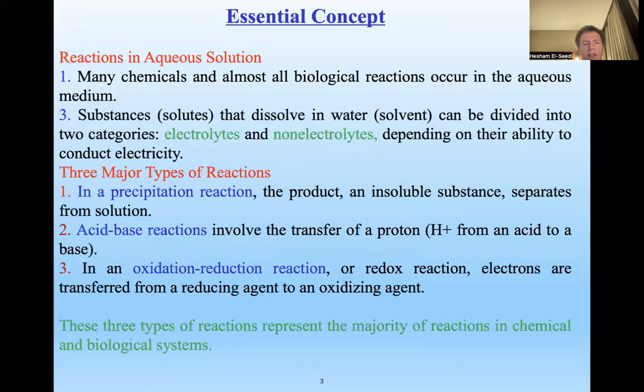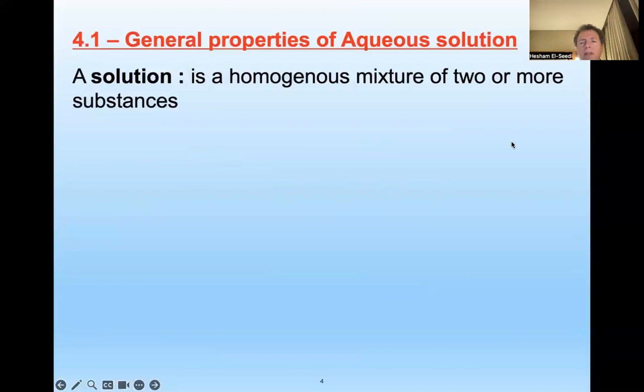So let us start in a very simple way with substances like solutes. If you look at sugar or salt, this is a solute. If you take water, for example, then it is a solvent. From this point of view, we will give examples and discuss properties. So what about a solution? It is a homogeneous mixture of two or more substances. If we dissolve salt or sugar in water, then it will give a clear solution like this.